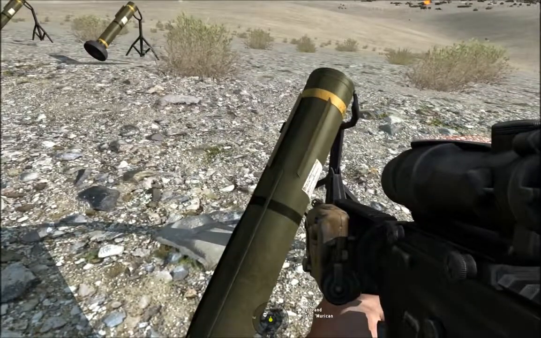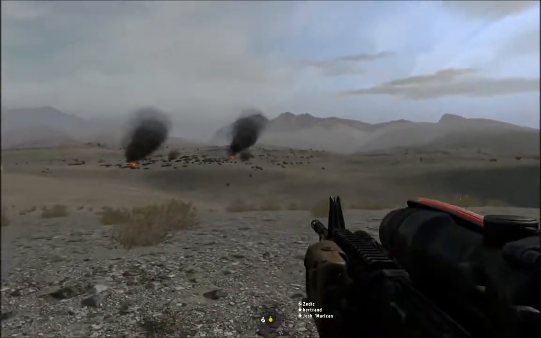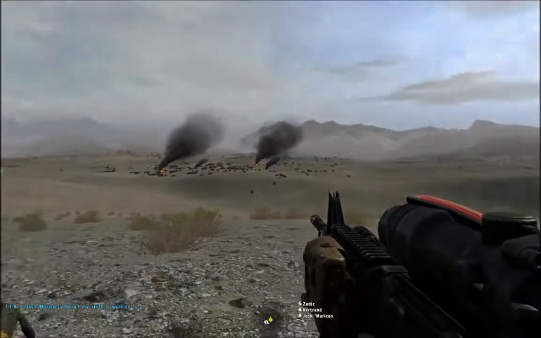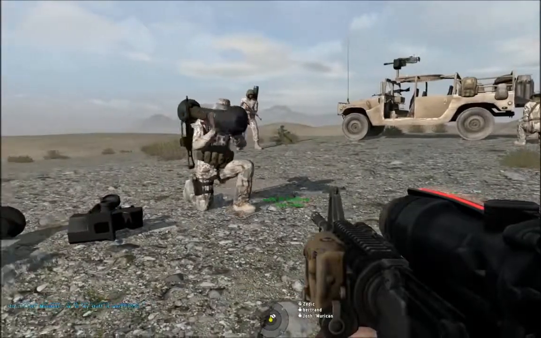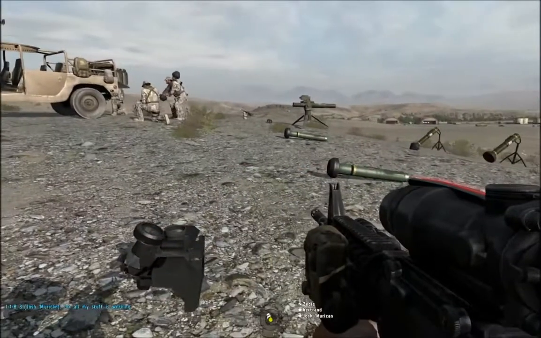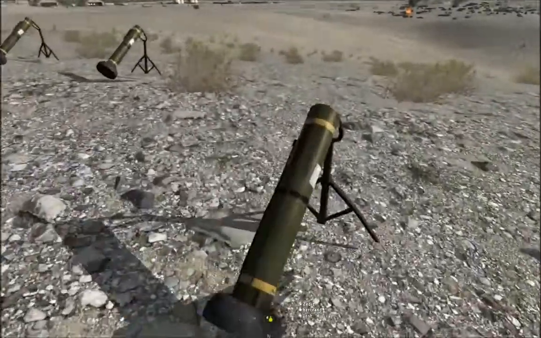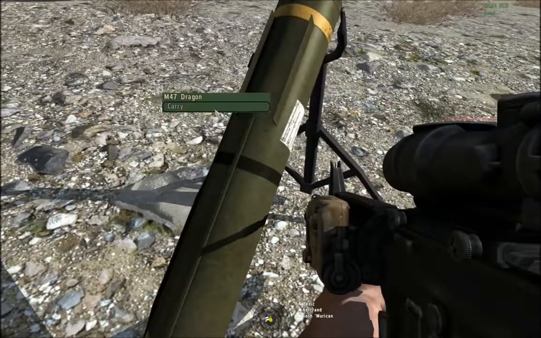But yes, if you have an extra Dragon missile in your inventory, you will not put the tube down when you set it up. So what you can do is if you have an extra Dragon, the actual tube that's in your backpack slot will not be put down when you set up the missile. So if you put down a missile, then you go back to the vehicle, you get an extra M47 missile, then you reload, you are then able to put down another Dragon. So one man with a couple of missiles can put down 5 launchers.